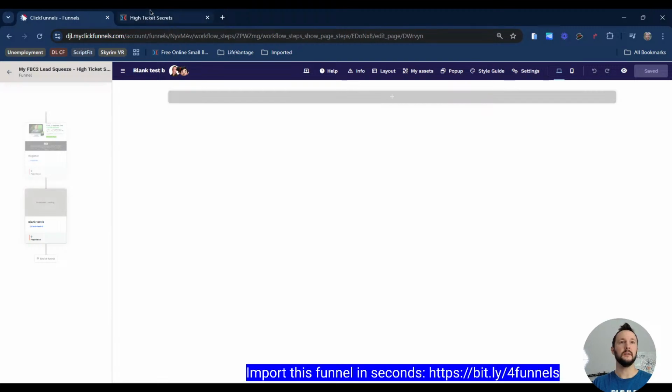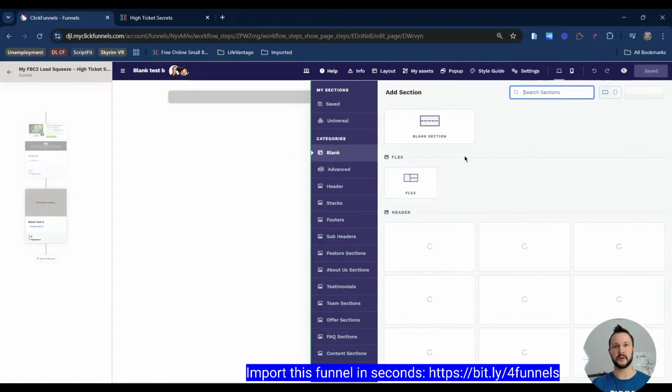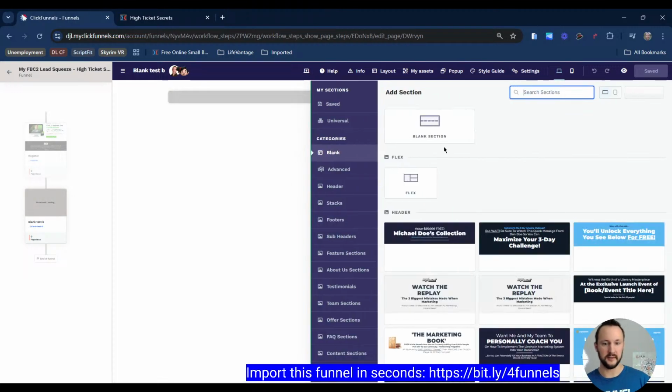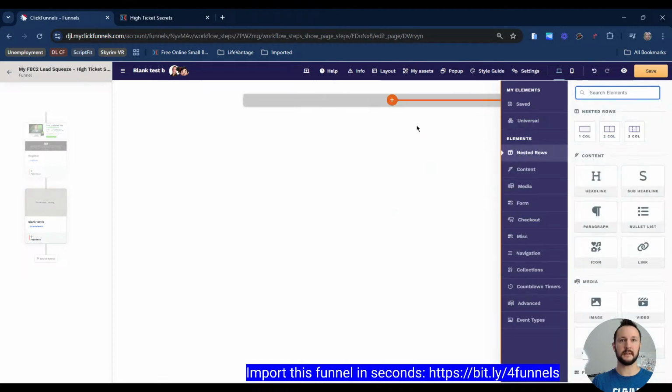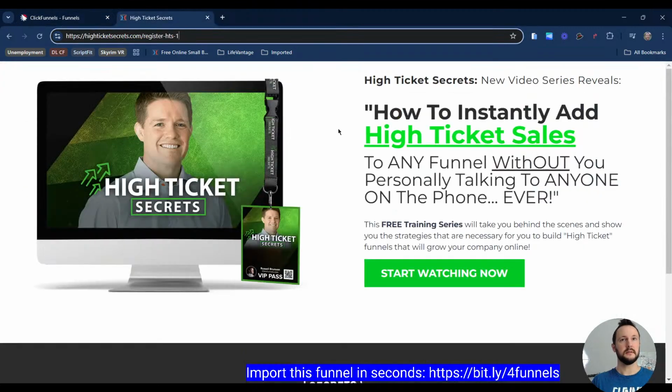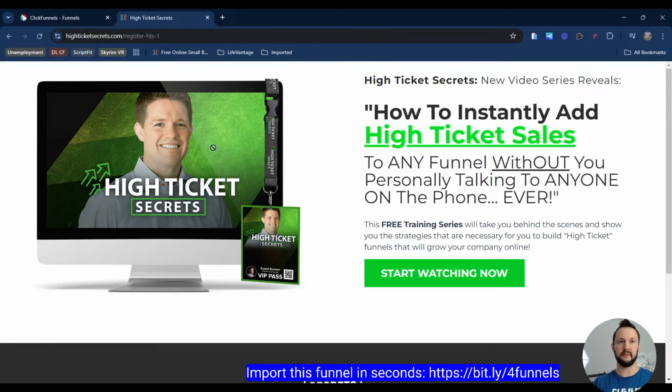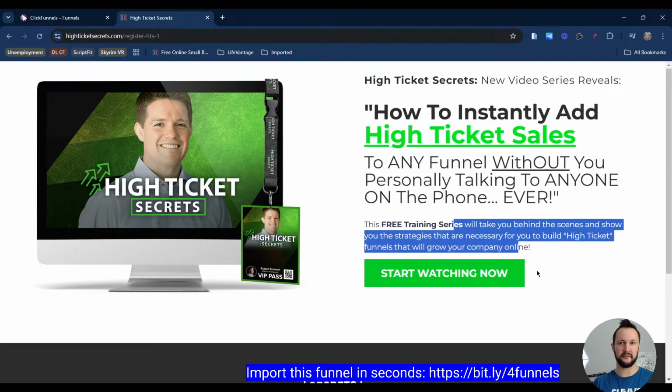Okay. So one of the things I love about ClickFunnels 2.0, which is now just referred to as ClickFunnels, is you can very easily create a whole framework for a page in just seconds. And I'll show you what I mean. So what we got here, we're just looking at the overall framework. What we have is a row with 2 columns, and we have an image on the left, subheadline, headline, paragraph, button.